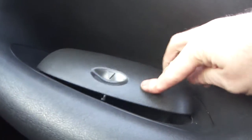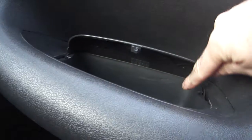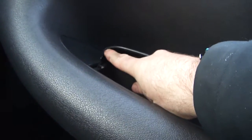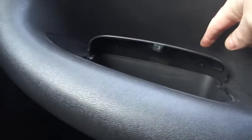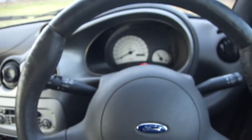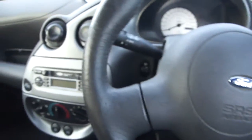Faults. If you can call it a fault, the passenger sun visor does not clip in. There's a bit of sign of Blu-Tack, so clearly the last owner has just put a bit of Blu-Tack on to hold that in place if you're that bothered. Most people just leave that up. I drove it back from Manchester, which is about 40 miles to my house, and it drove perfectly at speed on the motorway. Perfectly safe.